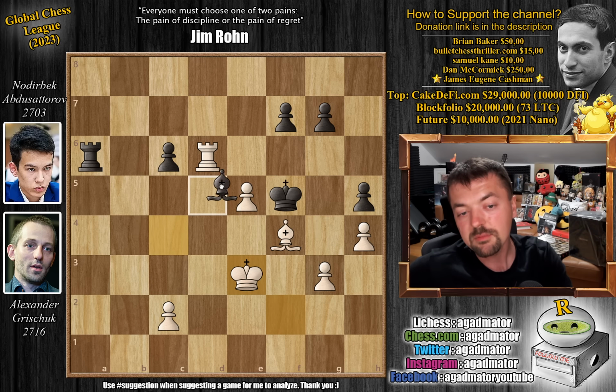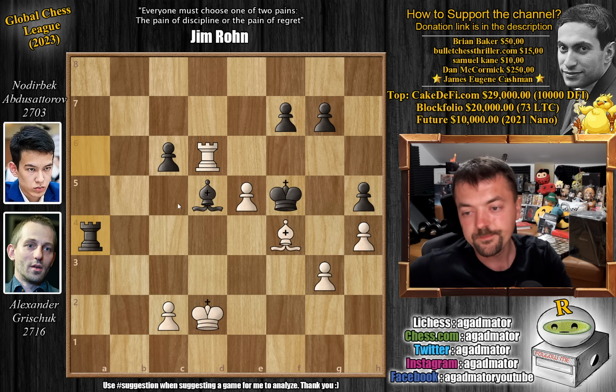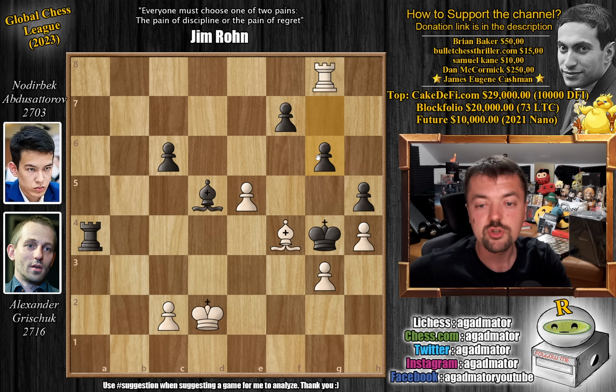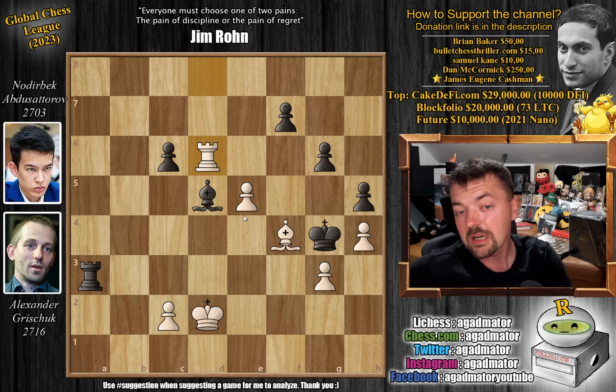King e3, and bishop to d5. Now the rook can once again move. We have king to d2, and now rook to a4. We have rook back to d8, king to g4, rook to g8 attacking the pawn, and pawn to g6. We have rook to d8, and now rook to a3. Rook to d6, and now rook back to a4.